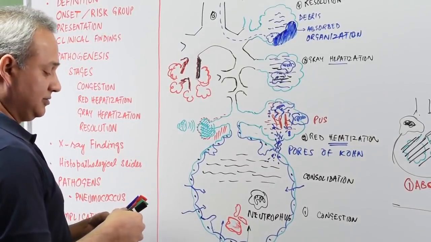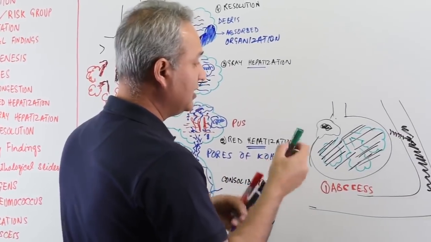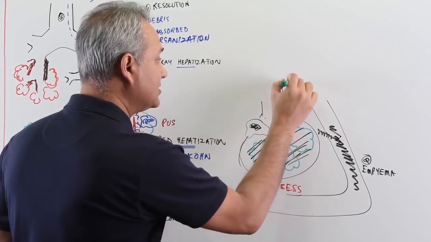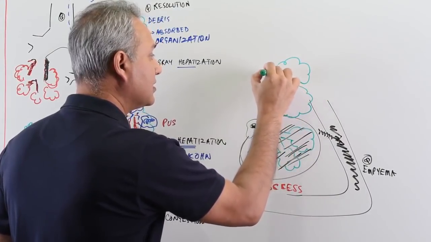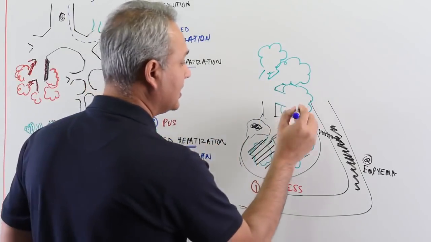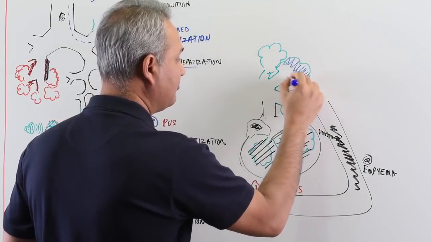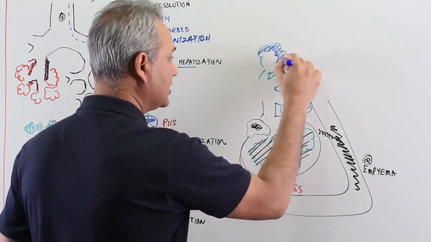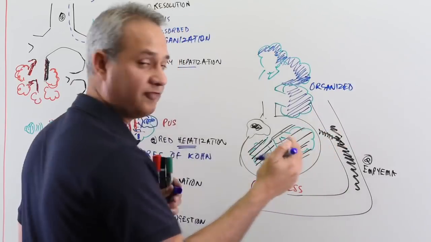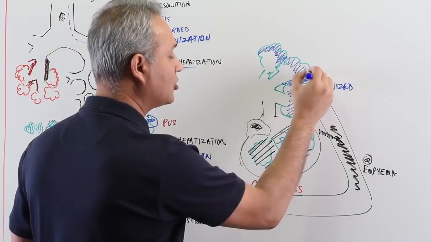And organization. So as we said over here, instead of becoming fully resolved, it is possible that some of the lung areas will have permanent fibrosis and plaques formed in them. So now they are useless alveoli, they have become consolidated permanently and organized. The inflammation and the fibrous tissue has become organized here. So that is a third complication.